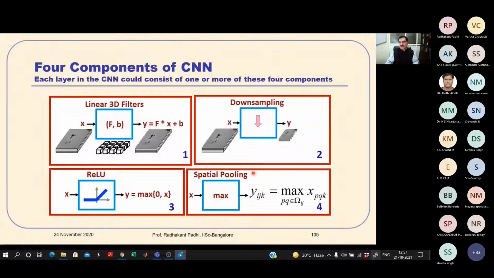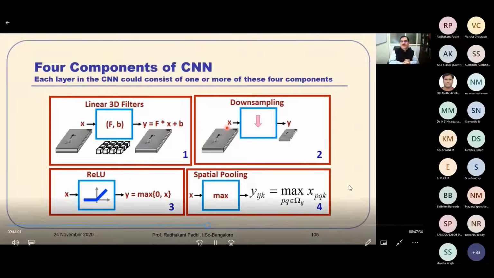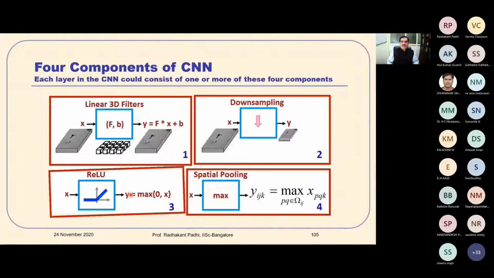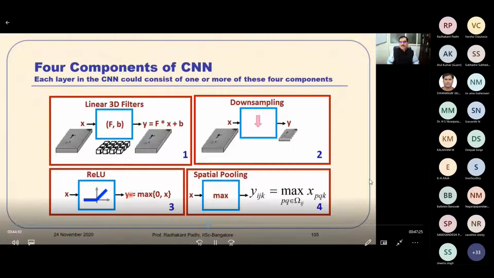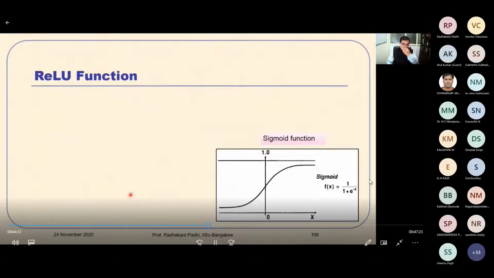And so again, to summarize, we talked about filters, we talked about downsampling, we talked about pooling, things like that. Downsampling need not be only pooling. There are other operations as well, like you discard the non-region of interest. Talk about a region of interest here. This looks very large, and I don't need that; I need a small portion of that. So things can be gone. This is called downsampling, so you reduce the zone of interest to a good place. Then max pooling, we talked about it, and then eventually what is left out is the ReLU function.